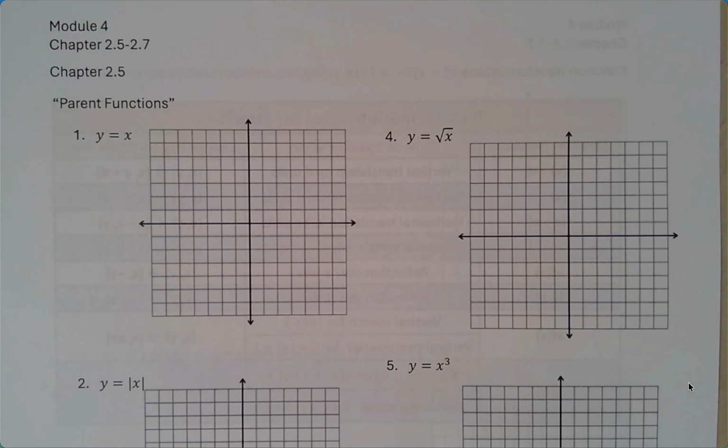All right, welcome to Module 4, and we've got 2.5 through 2.7. Let's go ahead and dive in and see how far we get. We only have 3 sections, but this might be split up into 4 videos just based on the density, so to speak, of this section. But let's see what we mean and just dive into it.